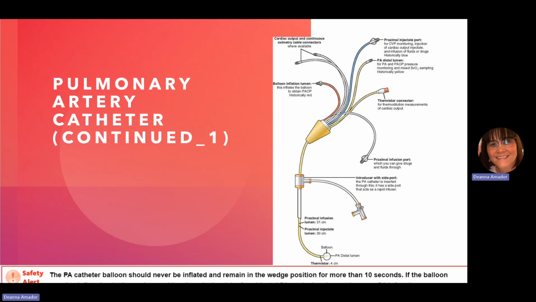We're going to pass one around in class, but right here, this is the introducer, and it would go into your IJ, internal jugular, and then this portion of it is threaded into the heart. And the next slide, I'm going to show that. So all of this from here out is going to be outside of the patient. And you can see there are different lines here that we use for different things. A lot of times you'll see cardiac patients with this, especially CV patients, cardiovascular patients who have open heart surgery and things like that.